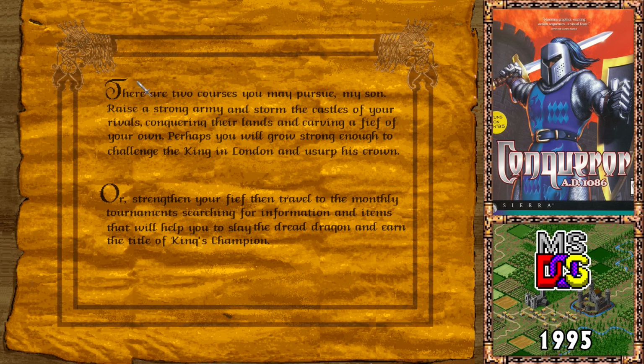Right. So it tells us here, there are 2 courses you may pursue, my son. Raise a strong army and storm the castles of your rivals, conquering their lands and carving a fief of your own. Perhaps you will grow strong enough to challenge the king in London and usurp his crown. Or strengthen your fief, then travel to the monthly tournaments, searching for information and items that will help you to slay the dread dragon and earn the title of King's Champion.